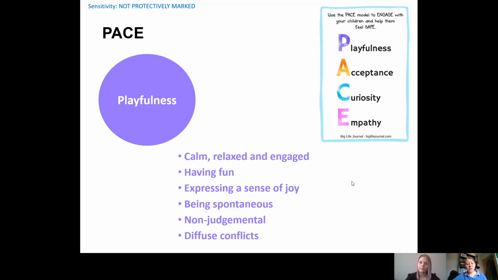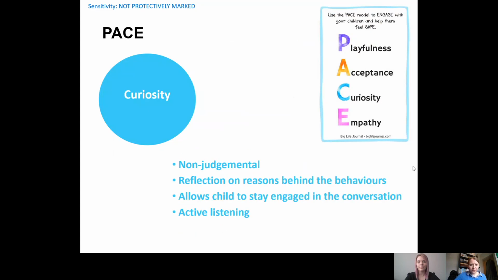For example, my daughter is in year 1 and she went back to school yesterday and came home very excited that she'd watched Chicken Run. And I spoke to her teacher saying this was great. And she said she just saw them at 2 o'clock, quite exhausted after the day, and she thought they just needed some time. So it is about being spontaneous, doing things that respond to the needs of the children in front of you. And it can be used to diffuse conflicts as well.